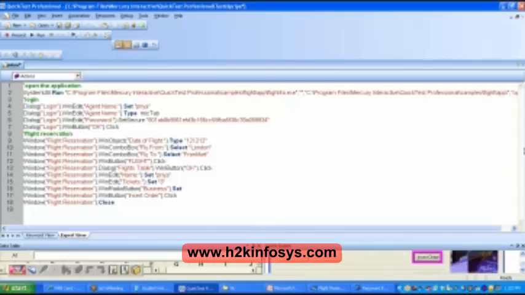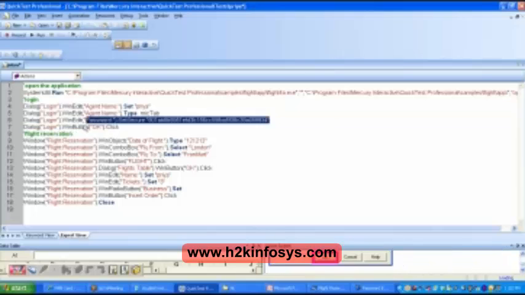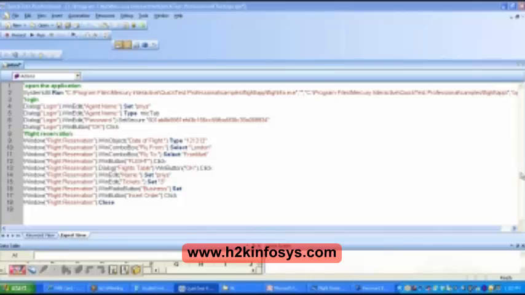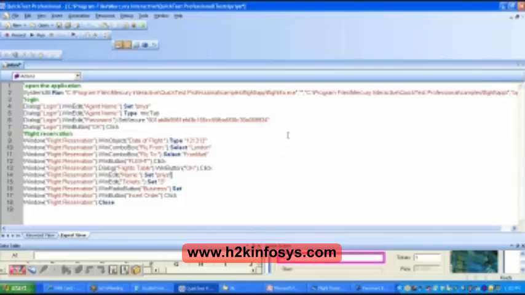Prakriti, the use of it is, let's say, you are doing the recording. You have missed a step. You want to write the step. In that case, you have to write the step manually. Just because you have missed one step, you cannot start recording right from the beginning. So you've got to simply type in this line over here, and that time you can use this kind of code. QTP has provided it, you can use it if you want.